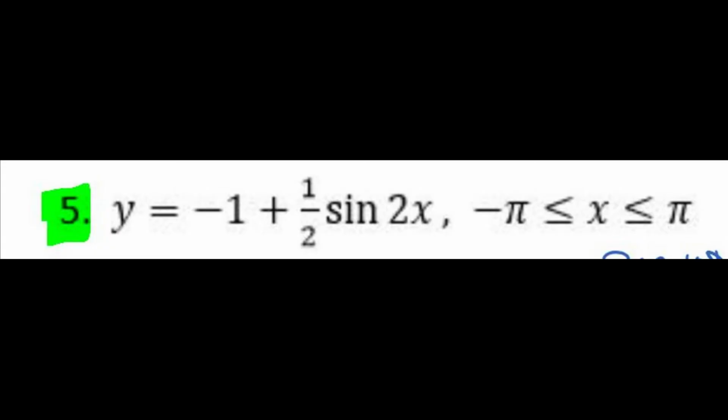Okay, let's look at number 5. Number 5, we have 3 different modifications to a sine curve. First one is we're shifting the whole thing down 1, and that is my phase shift. I call it phase shift. Sometimes it talks about left and right shift. I call phase shift any kind of shift up, shift down, left or right. So on this one I said down 1 for the phase shift.